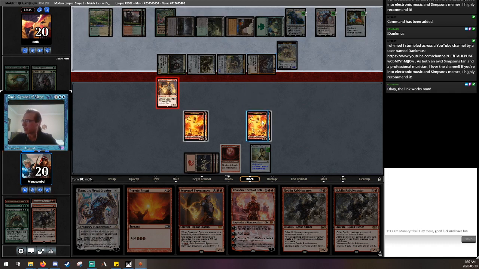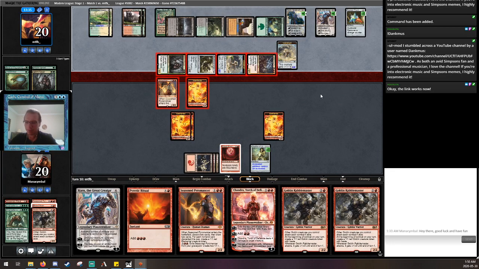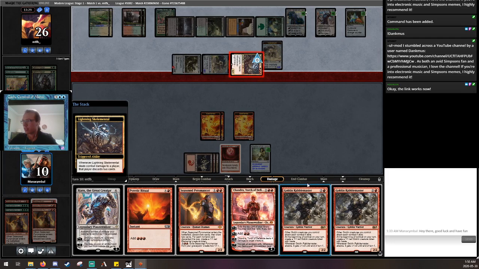No, we're just taking all the damage from Lightning Skelemental. That doesn't make... Oh, okay, yeah, here we go. Now we're taking 10. Thanks, Roy. Beautiful job. Okay, so we got to discard 2 cards here. I don't really care. Just discard 2 Rabblemasters.